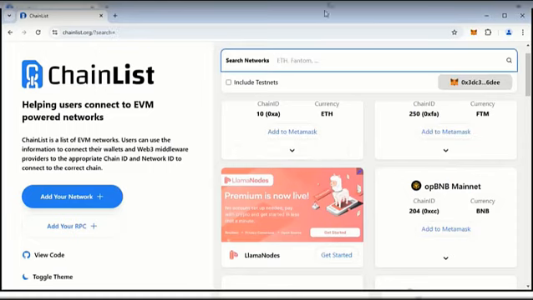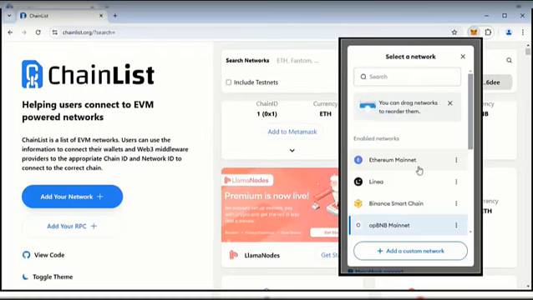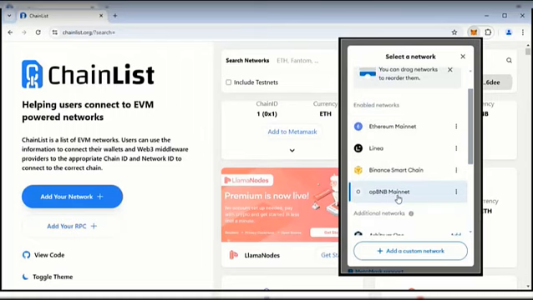That should be done, so we're going to check. Remember, this fox is up in the corner. That means we can access our wallet at any time. Let's click, and look at this. We know it's good because if we go to our list here, we have the OPBNB mainnet. Remember, the original one our wallet came with was Ethereum mainnet. We added the Binance Smart Chain, and our BNB got sent here. Now we have added a third chain called OPBNB mainnet. So we're good to go, folks.